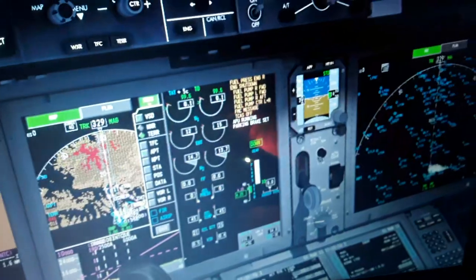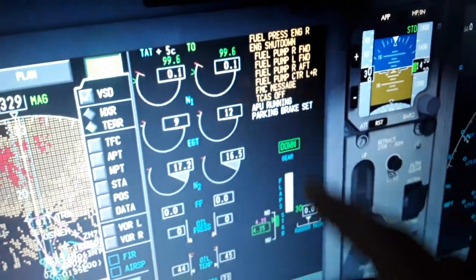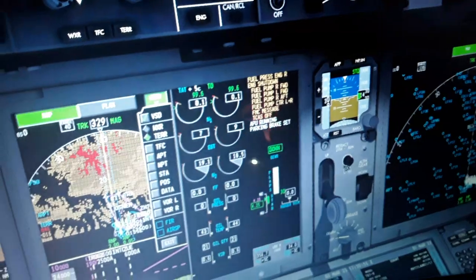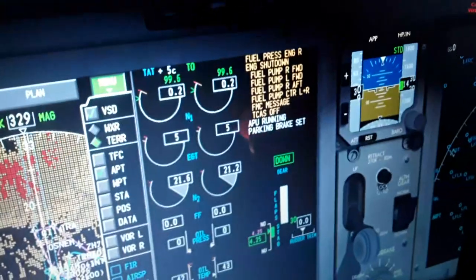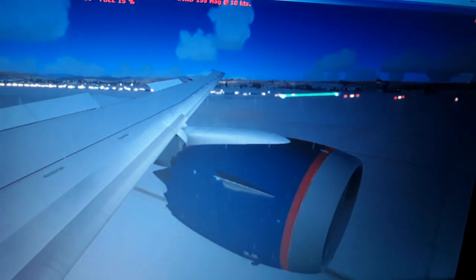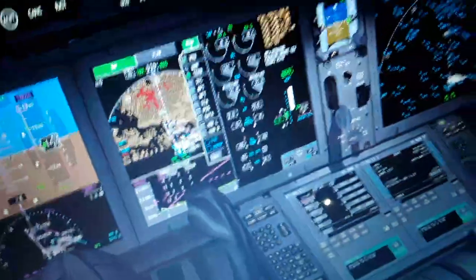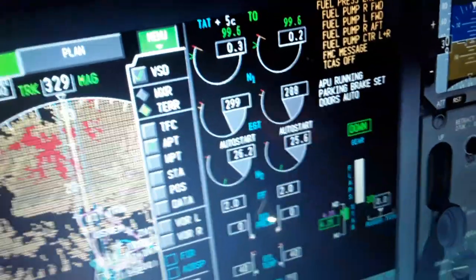As you can see, the yellow reconfiguration in the top. So we have fuel pumps indications here. Above 20%, we have enough pressurizer. You can see the hydraulics are coming back live. So we need only to start the fuel control over here, left and right engine. So we start the fuel control like this. We have the auto start, both left and right engine.